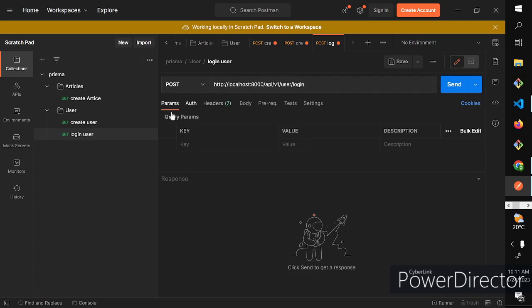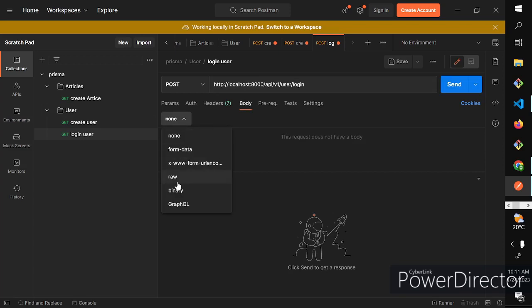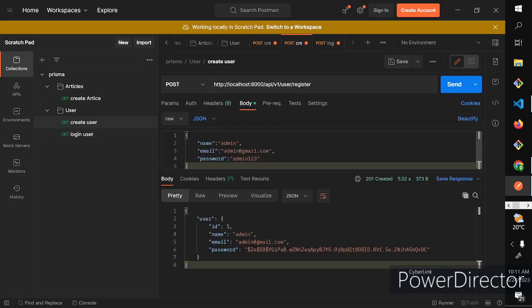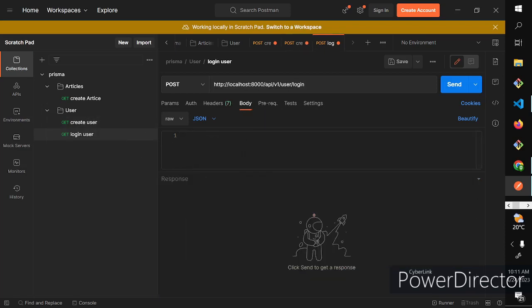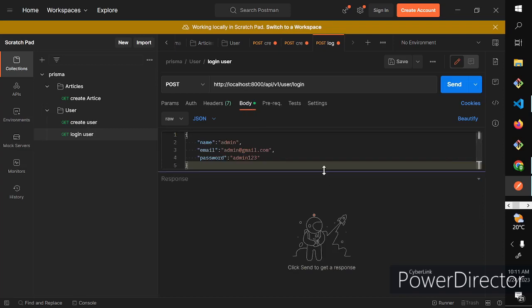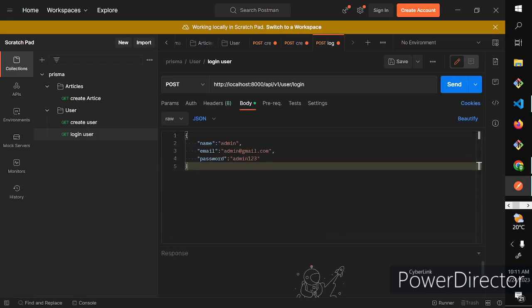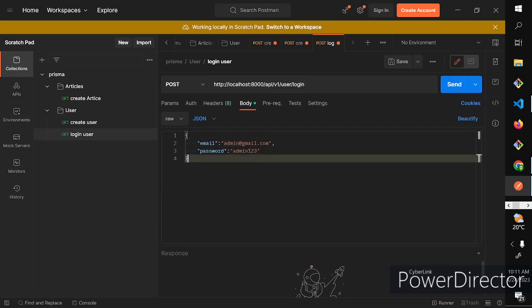To log in, we need the name, the email, and the password. So I'll copy this, paste it here. Let's expand this a little bit. Okay, so we need the email and the password. So I'll get rid of the name and send this.